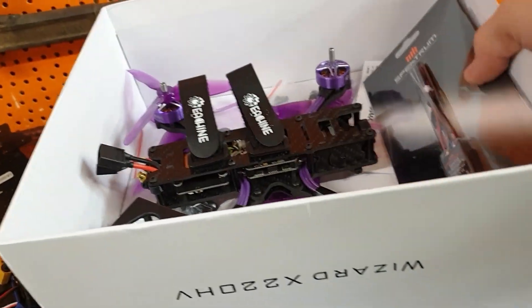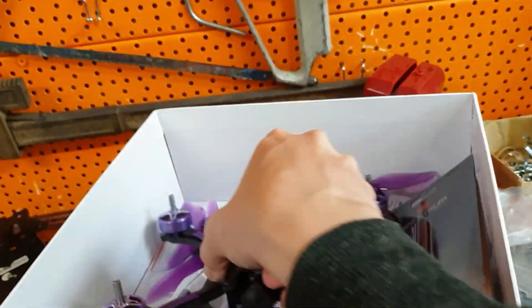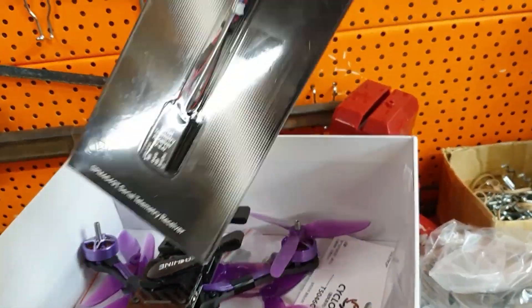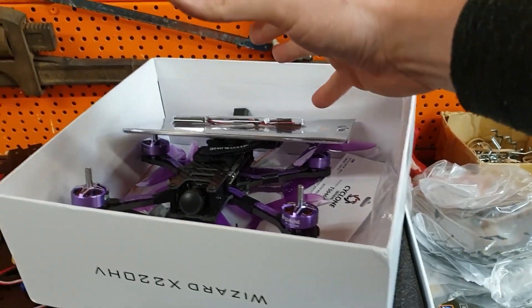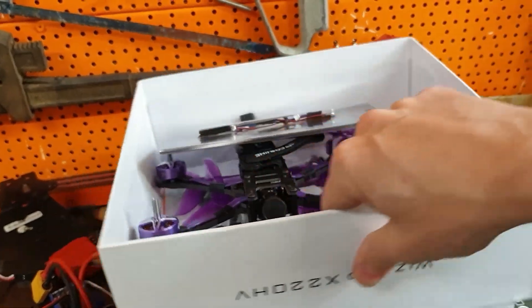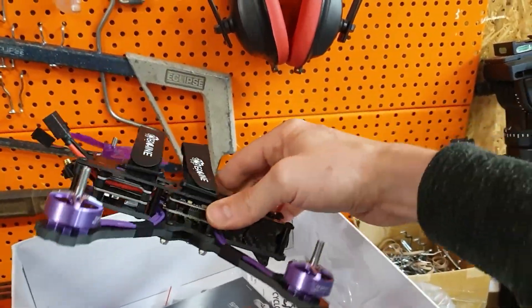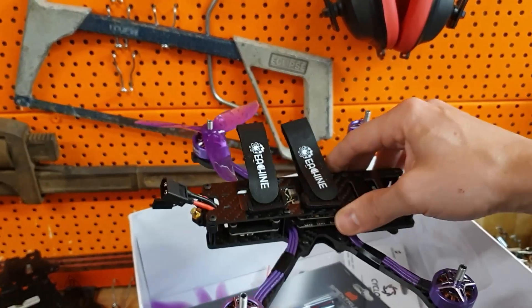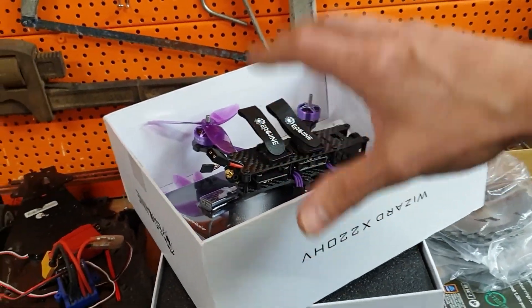Moving along, we've got an E-Sheen drone. This is a crazy 6S drone — it's got an FPV camera and we can also mount a GoPro. I've got a receiver for it, so I've got to figure out how to use it. I'm waiting for my buddy to have some time to come over and give me a run-through. If you're a beginner and you've never flown drones before, there's a lot you've got to learn — so I'm not going to attempt it on my own, I'm going to wait for my buddy to get here.